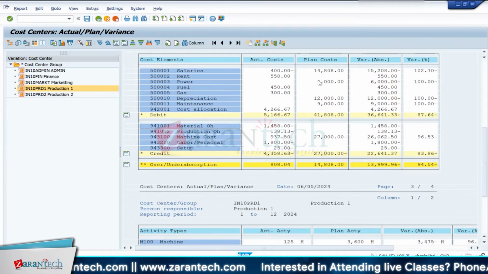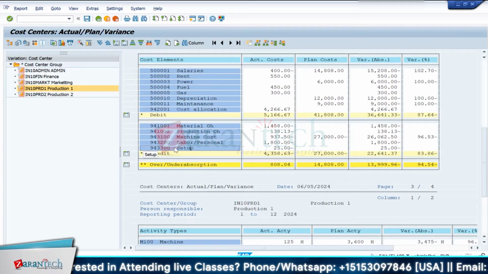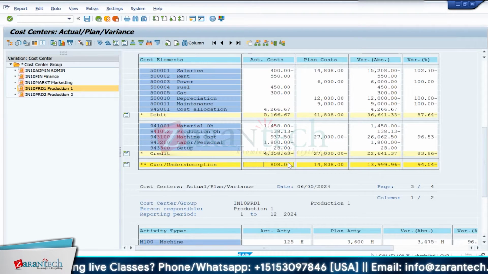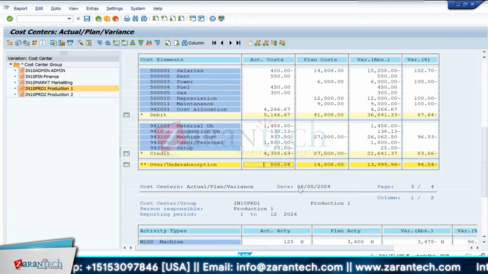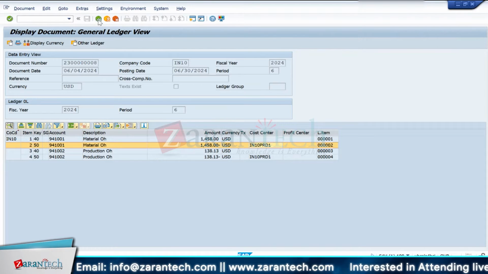So if you see here at the month end, let's say this is the month end. We have some amounts and also we got some cost allocations on the debit side, and on the credit side we have activity confirmation and we have overhead calculation, but still we have some kind of balance. Later the business will decide whether to transfer this balance to Coupa or just leave it as it is. This is overhead calculation.